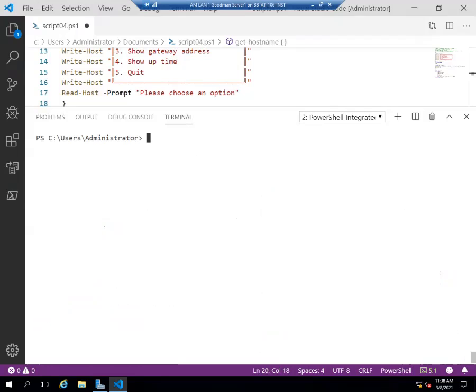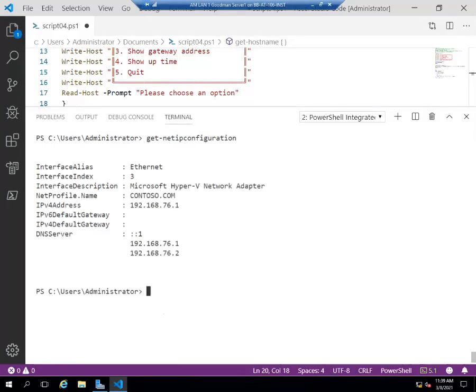I just Googled a bunch of different ways to get the default route. It didn't show the netstat -r. I just knew that one for historical oldness purposes anyway. So there's Get-NetIPConfiguration.